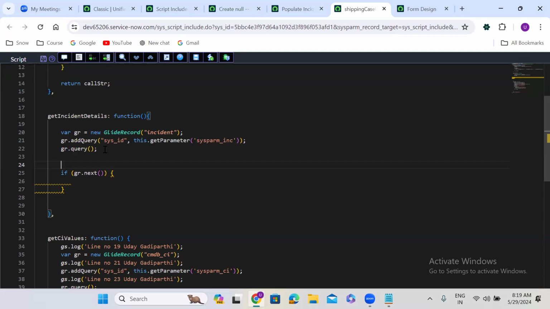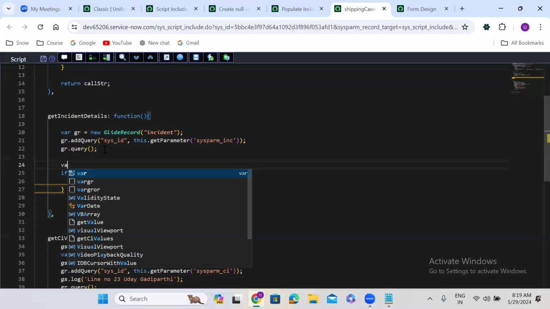Another one is using an object also. Understand my point? First, how to send this short description and description using this string.